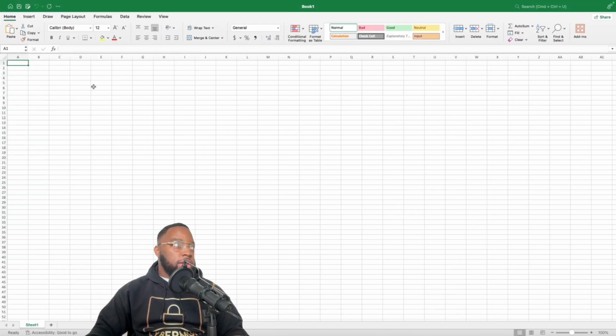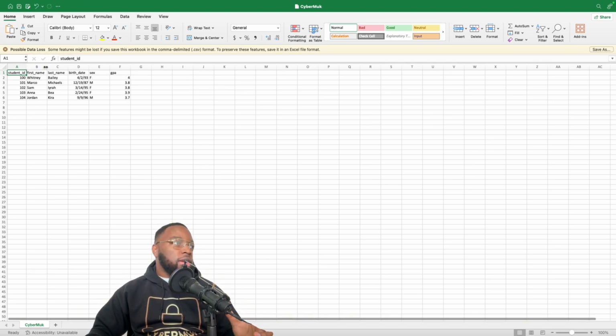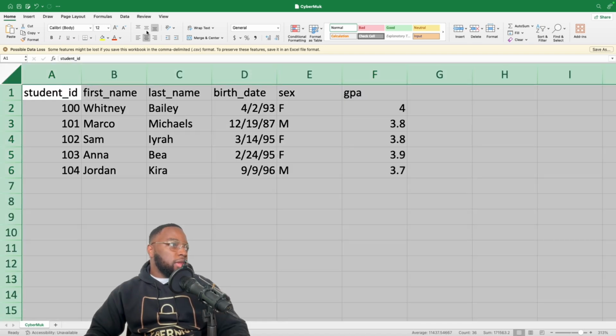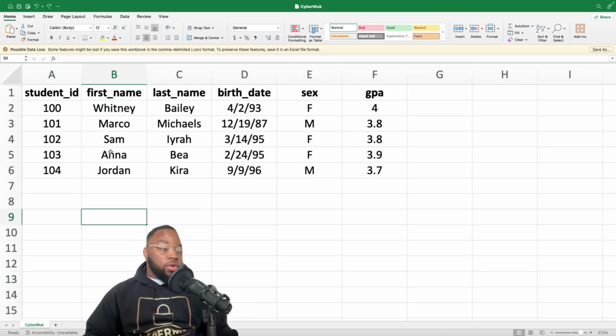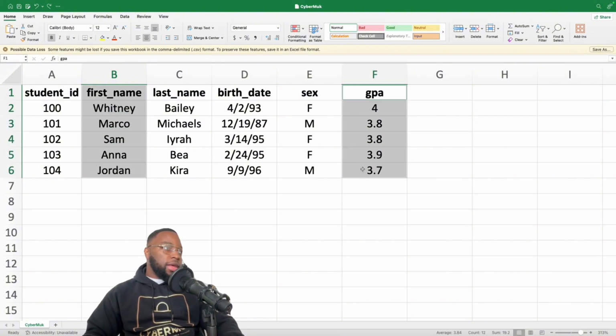Then I go to Excel, file, open, and I will open the file that I just downloaded from SQL. So that CSV file that was extracted from SQL. And that's going to give me a table in Excel. I just zoomed in, and I'm going to center all these to make it a little bit cleaner and bold these. Now to create a simple chart within Excel, you can select the names and their GPAs.